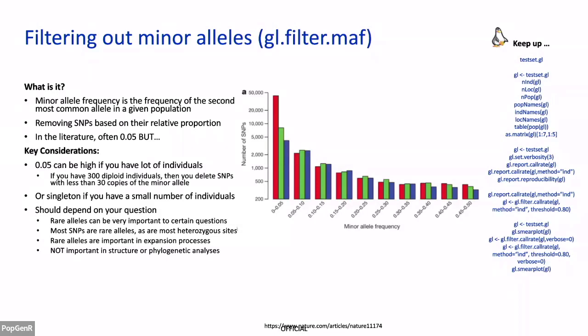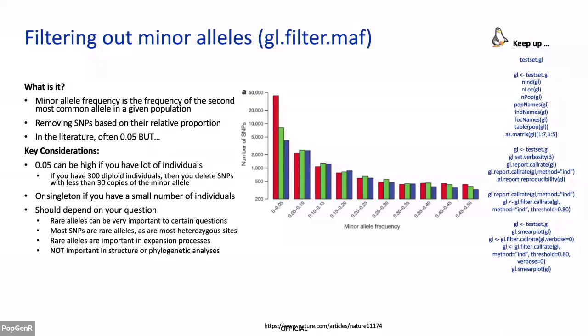Yeah, so it's a good question. So let's say you have 300 individuals, but you have what you think are 12 separate populations. If you actually applied a 0.05 to that, you would require an allele to be present in at least 2 populations by applying a 0.05 filter, right? So if you want to be able to isolate alleles that are only within an individual population, your minor allele frequency filter can't be higher than the number of individuals in the population. Does that make sense?